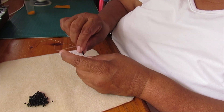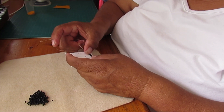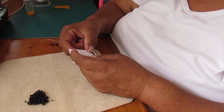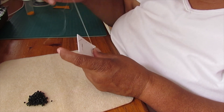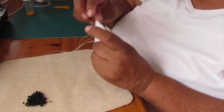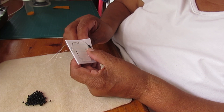Let's start beading. Some of you talk about how many beads to use on this. I like to use anywhere from four to six beads on a string. It just depends on what you feel comfortable with. Because it's such a teeny little shirt, I'm just going to use four.